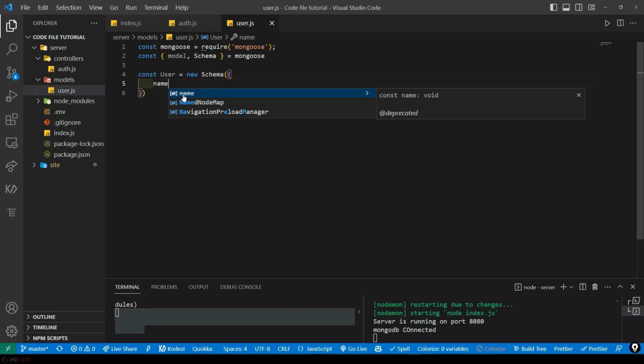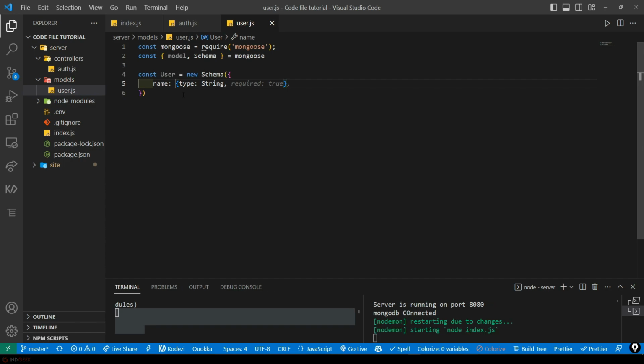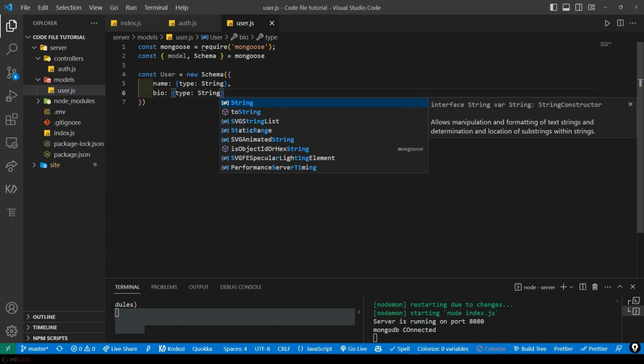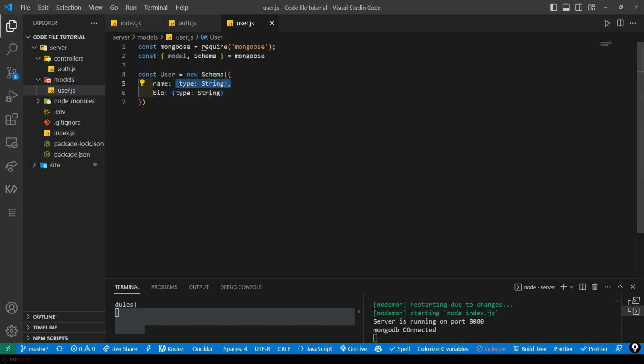So user will have a name which will be type string, and it will not be required by default as we are receiving user handle, so user handle will be required. And we need bio, which will be type string as well. So better we just copy this type string portion and paste this for each one.